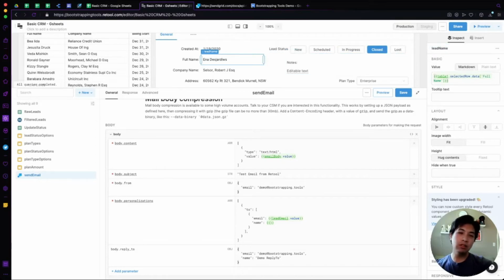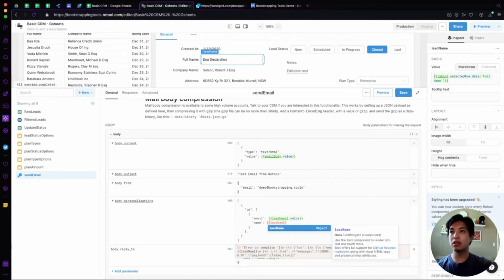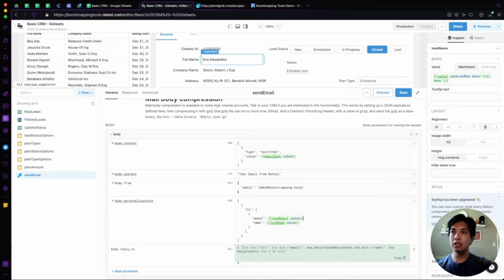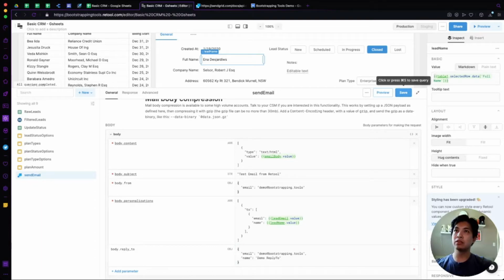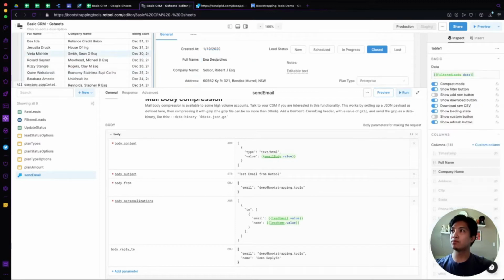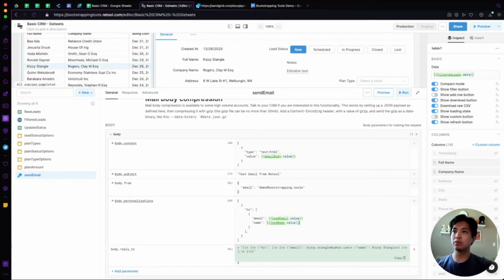And just naming your variables is very important. It's very clean. You should make it a habit to do that. So lead name dot value, just the same way that we did it before. And you can see in our preview over here that it has the name as Anna and then the email address as Anna at whatever. Now, if we save this, it shouldn't run. Okay, so if we save this and then we click around and click the Vita or Beta, and then we go back here, now this also changes too. And the same thing goes for if we click on Kizzy, this will update to Kizzy.